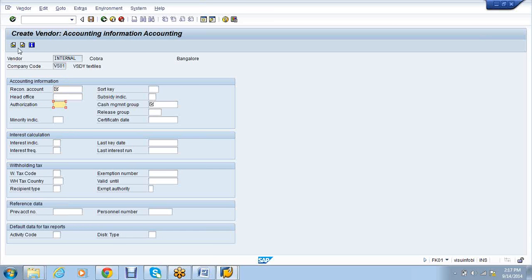If you go previous, I think this one is the authorization. This is not standard SAP. If you want to make specific people authorized, only those people can create invoices for this vendor. So you create a group and you give an authorization here.